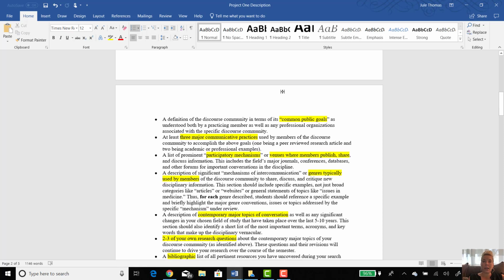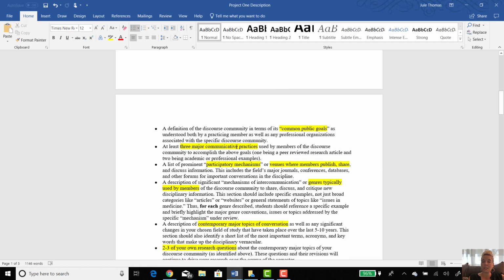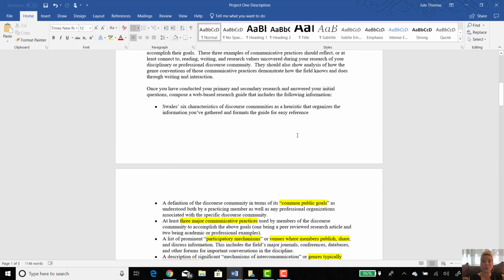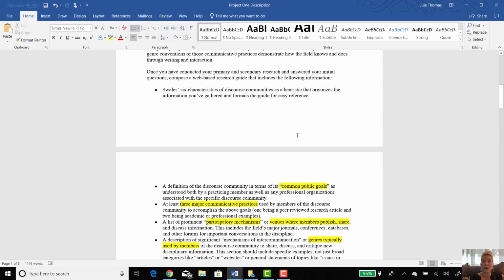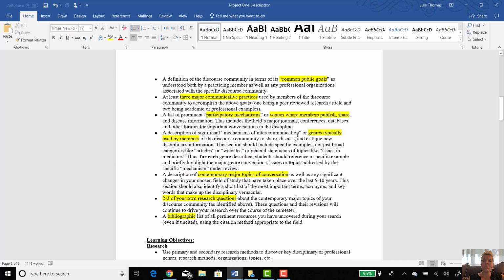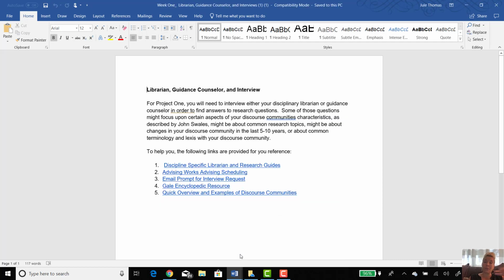But they may not have the major types of communicative practices. They certainly often won't know the common goals, or they may have just a general sense of the contemporary major topics, but not in detail. So your interview is only going to be one piece of the puzzle.